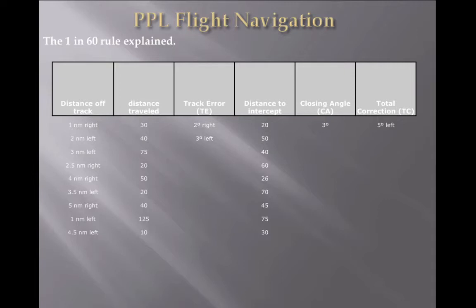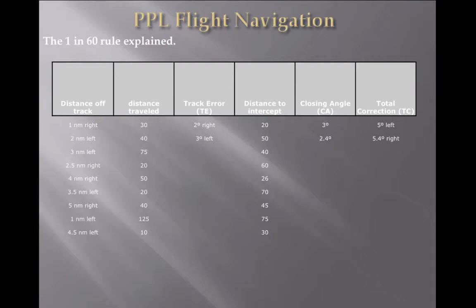So the next one, we take again the distance off and the remaining nautical miles to go. That gives us 2.4 degrees. And then the toughest bit: add it together and reverse the left or right. And what have you got? Because you should have 5.4 degrees right. See, if we just keep doing this, it gets very, very simple.